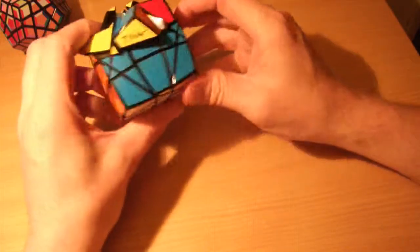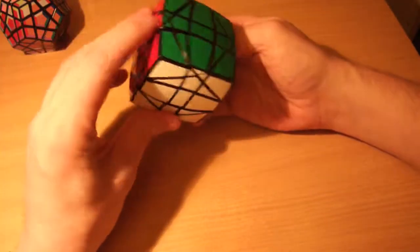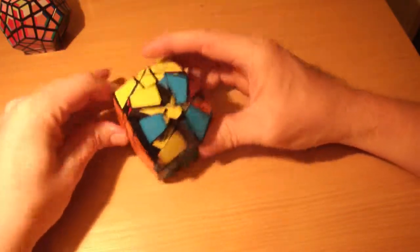And you can see that's now done, and all we have now left to solve is our up face. Everything else is now done, and we're getting towards the end of this tutorial.